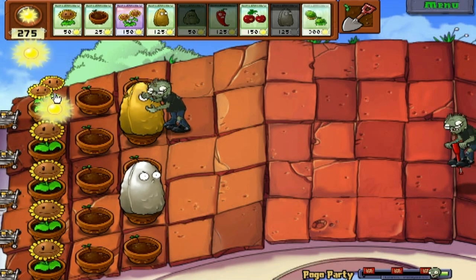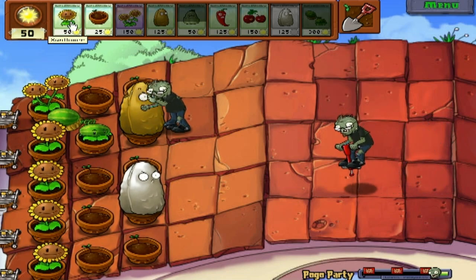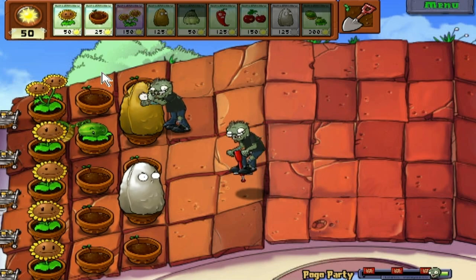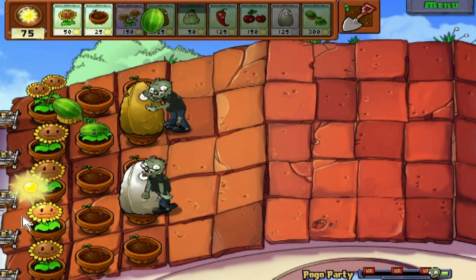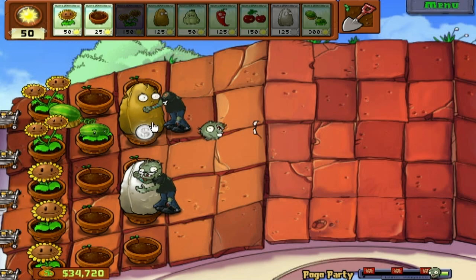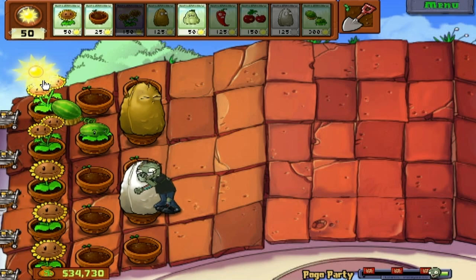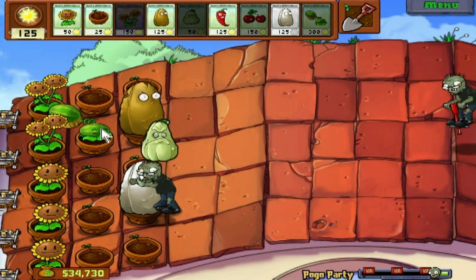But we still got this problem with this guy here. So what we really need to do is get our first melon pole out. I mean, as soon as we can get the melon poles out and the tall nuts, then I'm pretty sure the sooner we'll win this minigame. But I can only hope for so much. Alright, looks like we got enough sun for a twin sunflower now. Alright, so now we managed to actually start taking care of this row right here. But now we have this guy over here, but that's no problem.